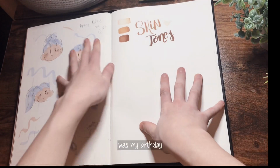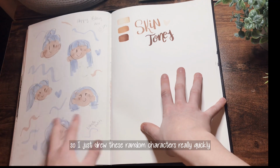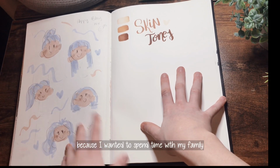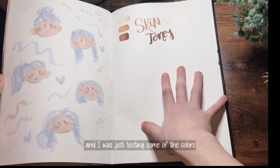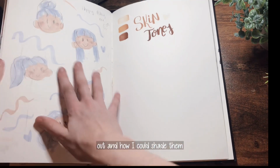On this page was my birthday, so I just drew these random characters really quickly because I wanted to spend time with my family. And then on the right side, I got a skin tone pack for my birthday, and I was just testing some of the colors out and how I could shade them.